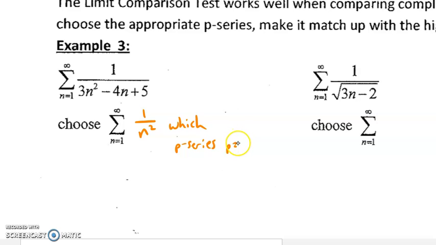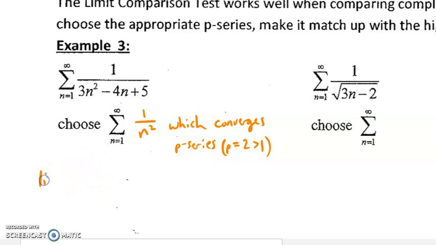I'm waiting for someone to tell me. Oh, right, okay, yeah, thank you. It's p equals 2, which, the important thing about 2 is it's greater than 1, yes, which implies that this converges. Okay, so if we can do the limit comparison test and do that limit of the ratio of the terms and get a finite and positive value, then we're cooking.